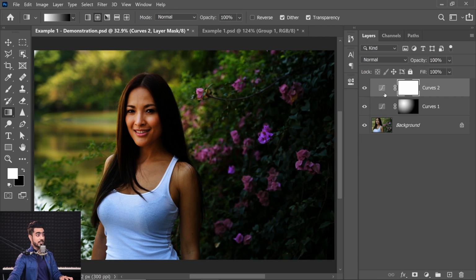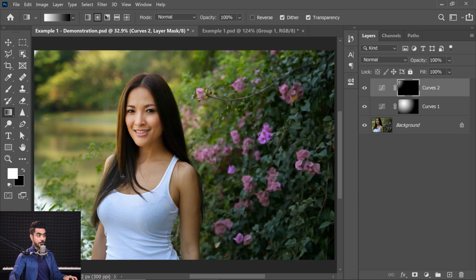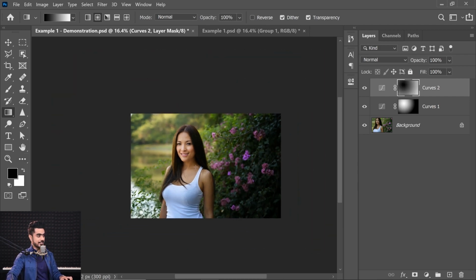Now, let's bring the image to as it was by pressing Ctrl or Command 0. Now select the mask. Now we want black to white because we want the opposite. If we go white to black, it will darken where I drag it from. We want just the opposite. How do we get that? Simply invert these colors, invert the foreground and the background by pressing X. Alright, now you can drag it from the face just like this. So I think we need to drag a little longer. There we go. Here's the before, here's the after.